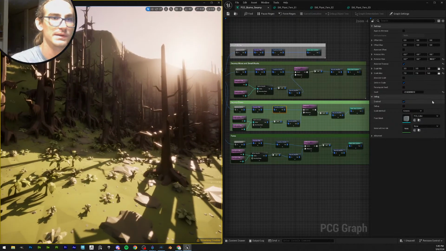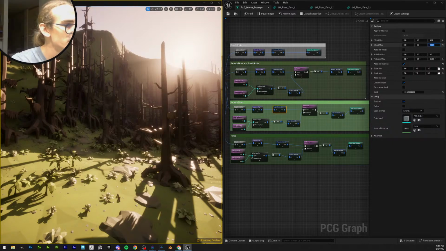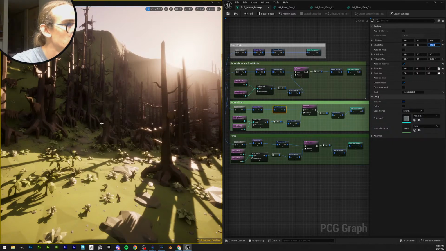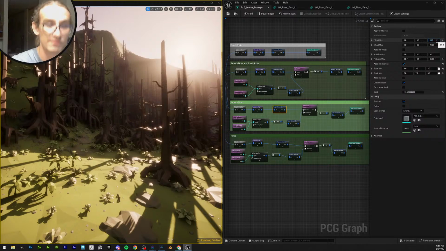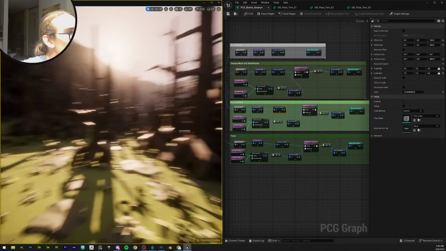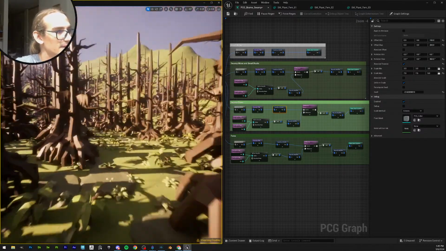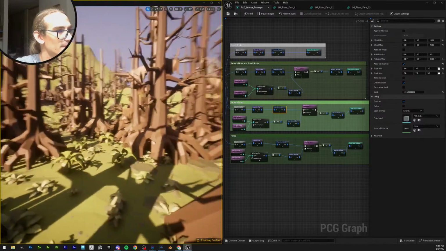Should we push them up a little bit more? What if I go 50 to 800? Is it going to push them too much up? What if I go 200 and 150? From 150 to 200. All right, now I'm getting that vibe. Yeah, I like to see more of the trees. I would like to see more of those trees.